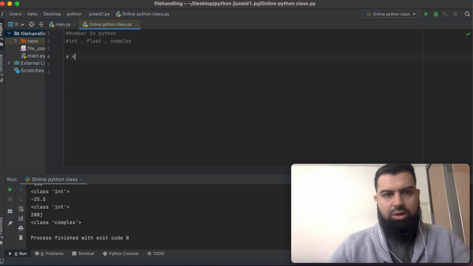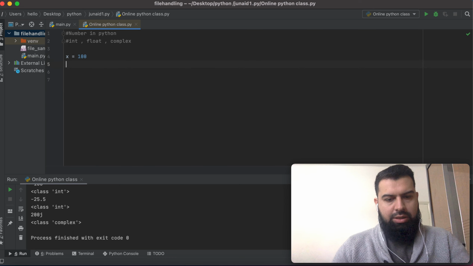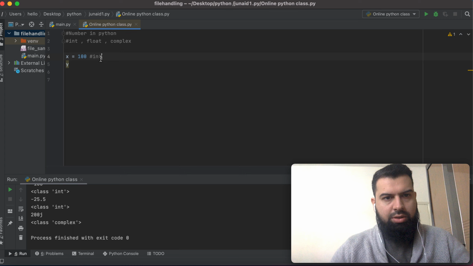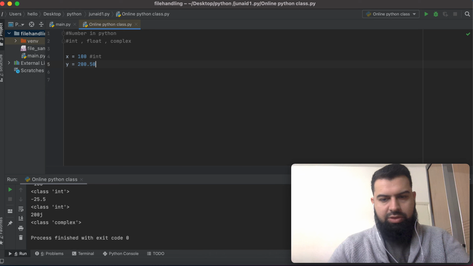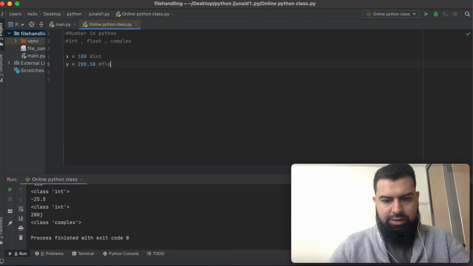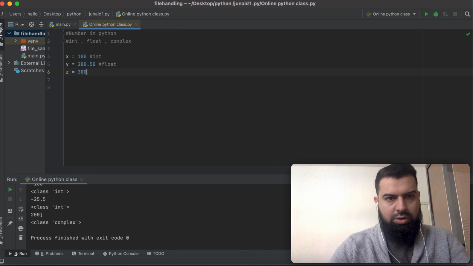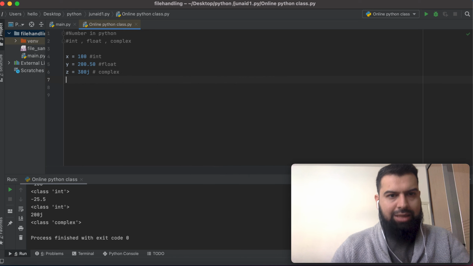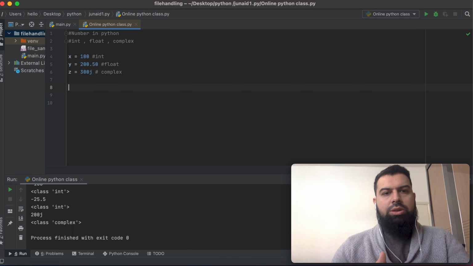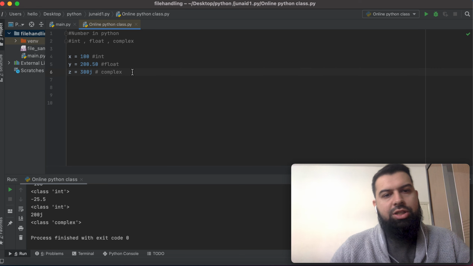For example, x equal to 100, obviously an integer; y is equal to 200.50, which is a float; and z is equal to 300j, which is complex. If we try to convert these data types, x is an integer, we can make it a float, or the float one we can convert into an integer or complex.